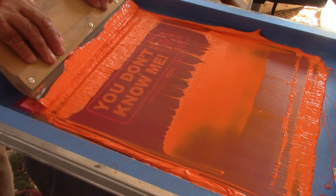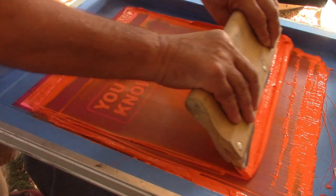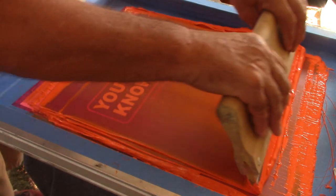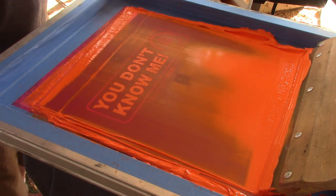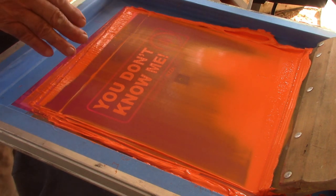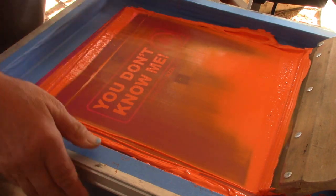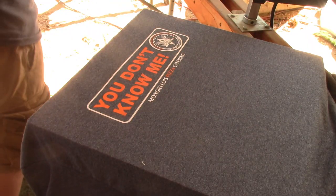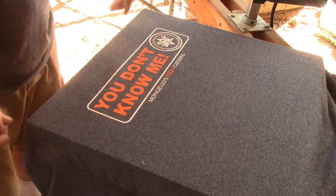So then let's try to get a better print there. If you push down, you're actually taking the ink off the shirt. So that's why the second time I don't push it hard, because we want a nice layer of orange. See, that's really cool. That worked out great.